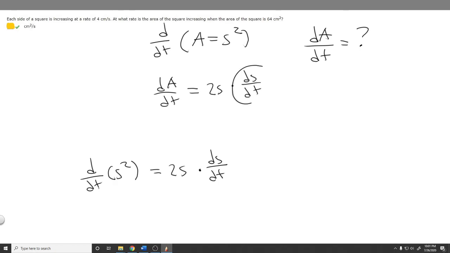And so dS dt is basically the rate at which the side of the square is increasing. And we see right here that they give that to us. So if this is 4, then we know that this is 2. All we need is S, and then that'll give us the rate at which the area of the square is increasing.